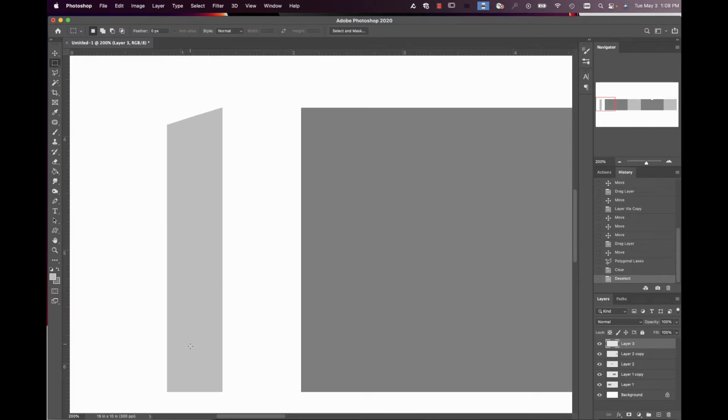Well, I want that exact same angle down here. I want it to look the same, and I don't want to just eyeball it or guess at it. So what I'm going to do is take that marquee tool and select that portion. And I'm going to hit Command J or Control J, depending on whether you're PC or Mac. Now what I've done is duplicated just the portion that I had selected.